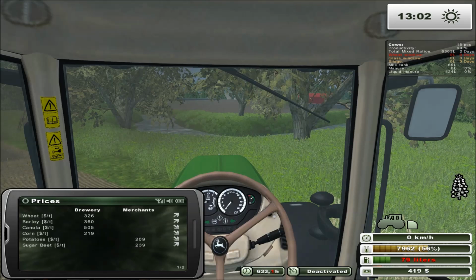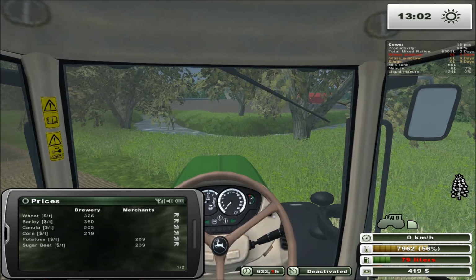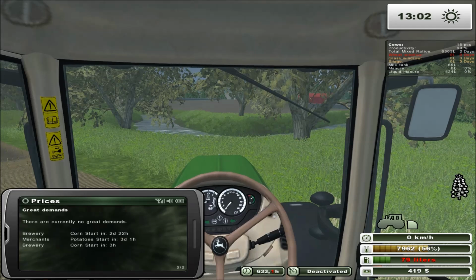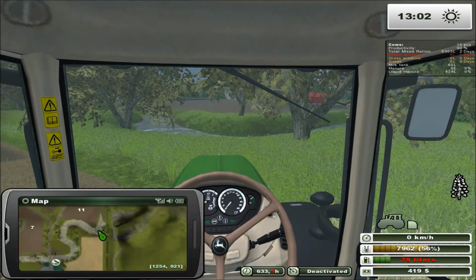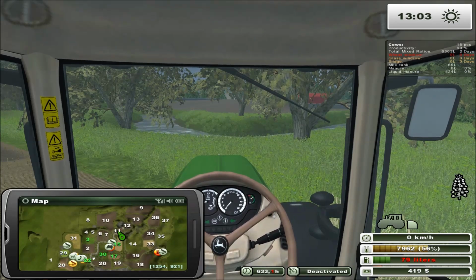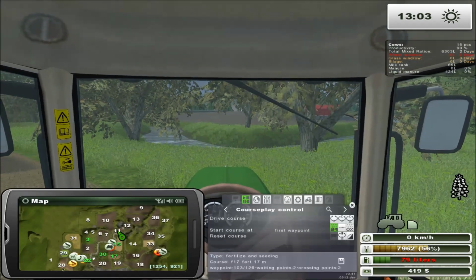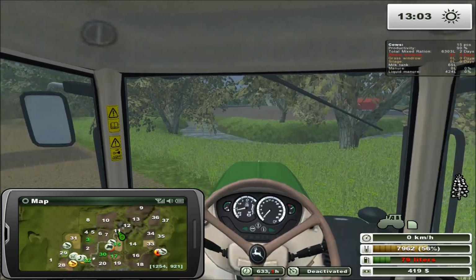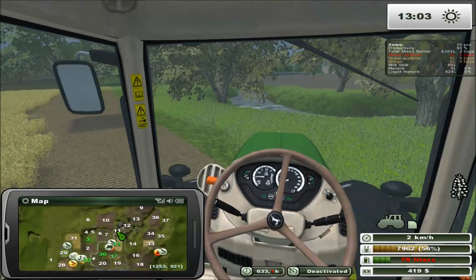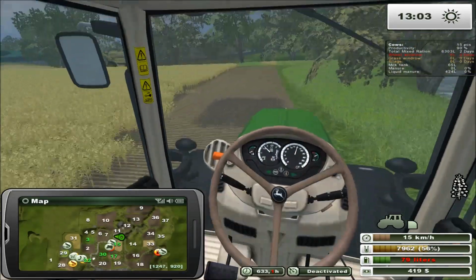Brewery. Really? That's it? Just the brewery? There's really only 2 places to sell on this map? Okay, well that makes our lives slightly easier, I suppose. I guess the brewery's down there, because that's the only place you can really go. Oh, it's so far away too. That's annoying. It almost seems like I need 2 vehicles.